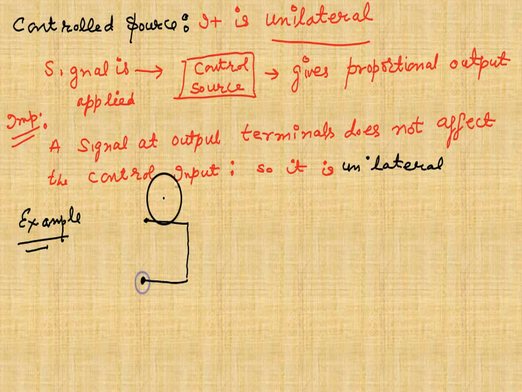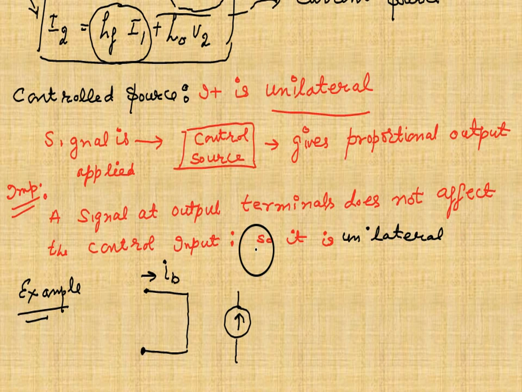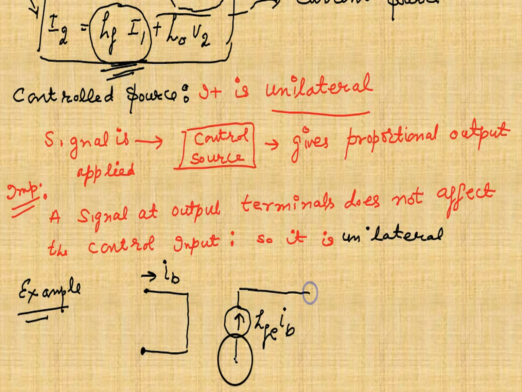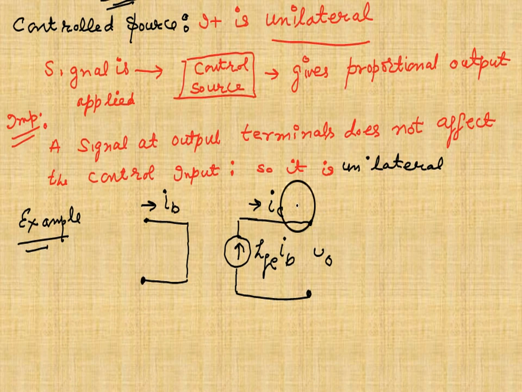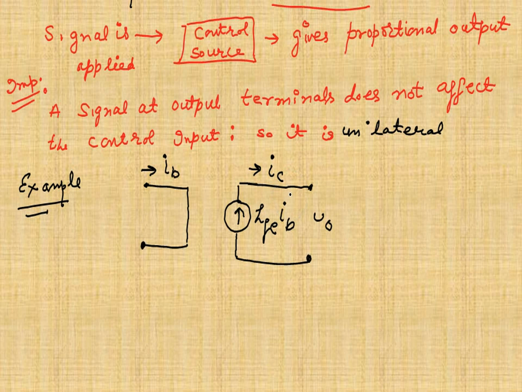For example, this is a base current. When you show base current, you show the continuous path. The base current produces the collector current. What is the collector current? HFE IB, because HFE is the forward current ratio. So HFE IB is IC. So IB produces IC. So IC equals HFE into IB.